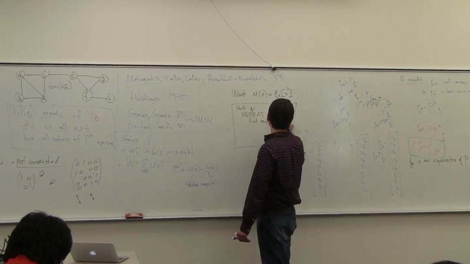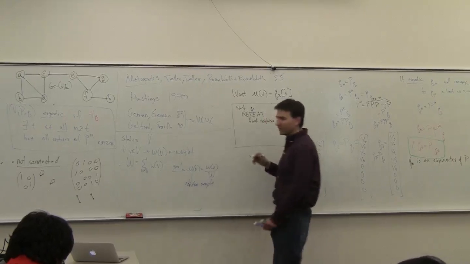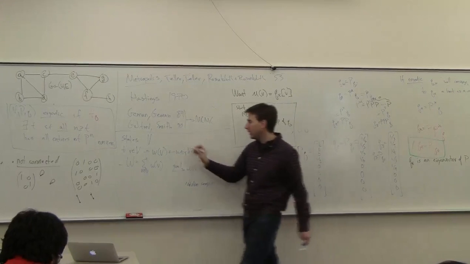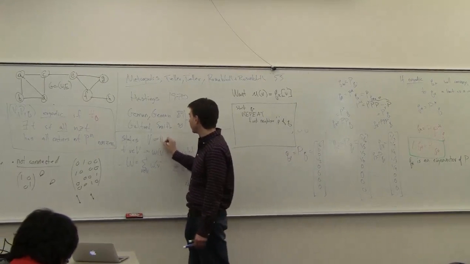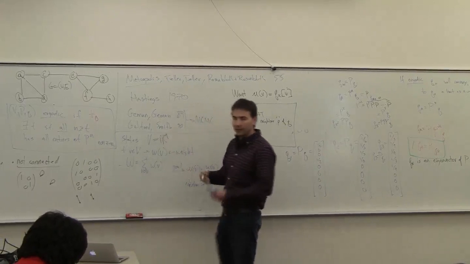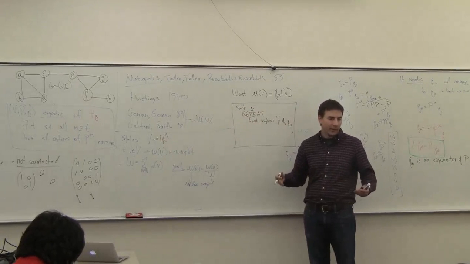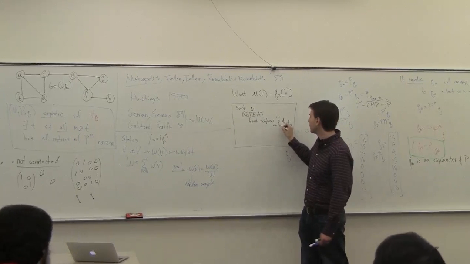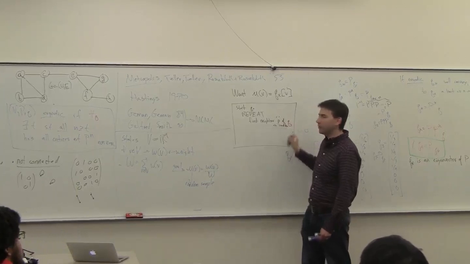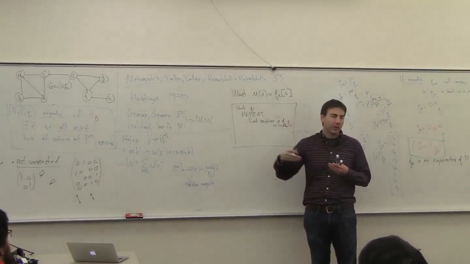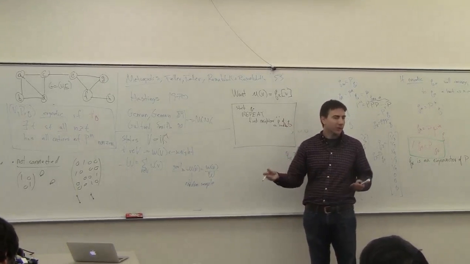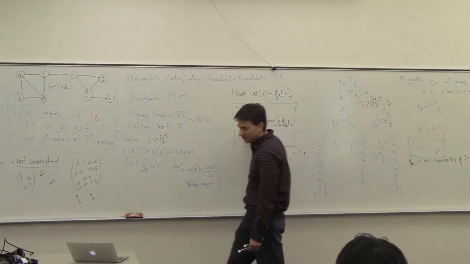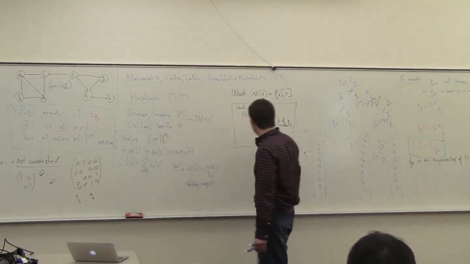P of Q. And so you want to pick some state that's nearby somehow. Usually you think of the state space, maybe this is equal to R^d and you pick something maybe within a radius, a point at random, you probably do this at random, or maybe you have like a Gaussian and you pick something proportional to the Gaussian and we know how to generate Gaussian random variables even in high dimensions.